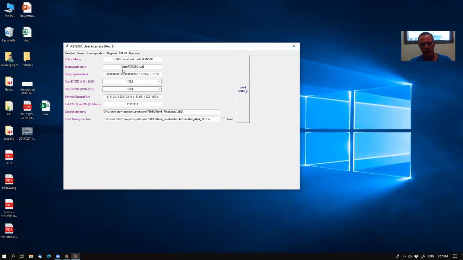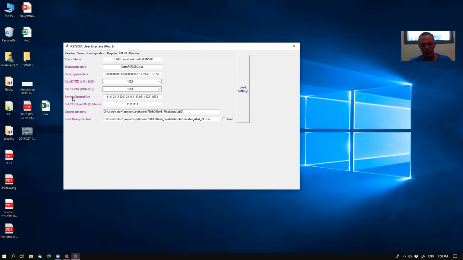The name of the file is state RS7308C. The PID of the CoreIC board and the switching board. So you use the PID to communicate with the microcontroller placed in the CoreIC board as 1002, and with the microcontroller of the switching board at 1003.